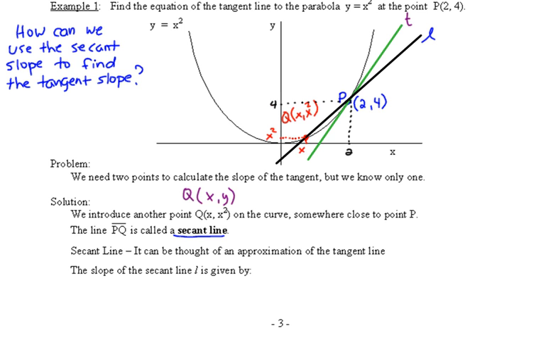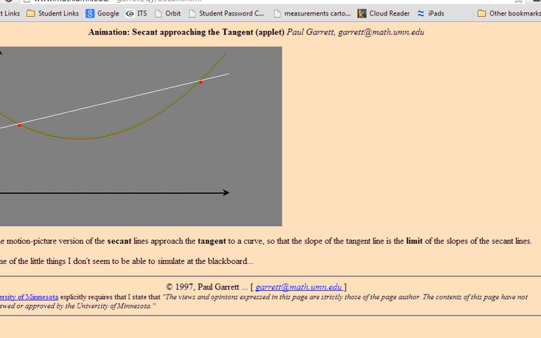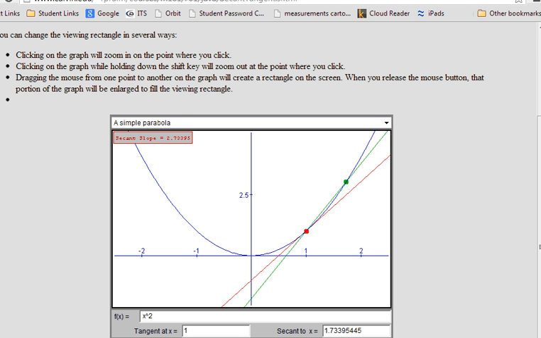Here's the thing. I'm going to show you a little animation because I think it'll make for better learning. We have this secant line, and we want to bring Q closer and closer to P. Why do we want to do that? As it gets closer and closer, it's basically going to be the tangent line. Here's our point that we want to make tangent.